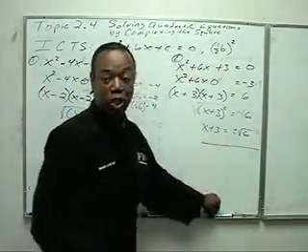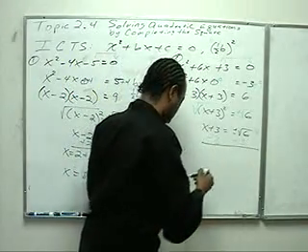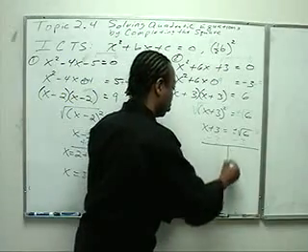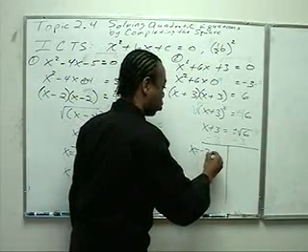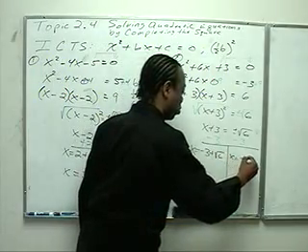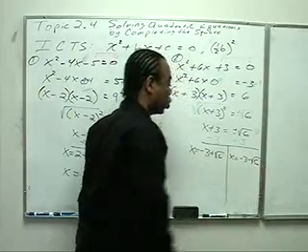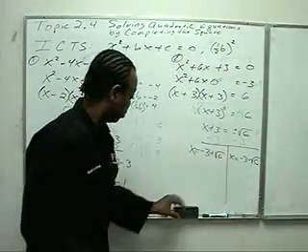From here, I'm going to subtract the 3 from both sides. And we'll actually get two results. X is going to equal the negative 3 plus the square root of 6. And x is going to equal negative 3 minus the square root of 6. And those are our two answers.